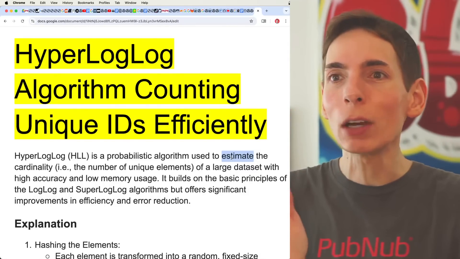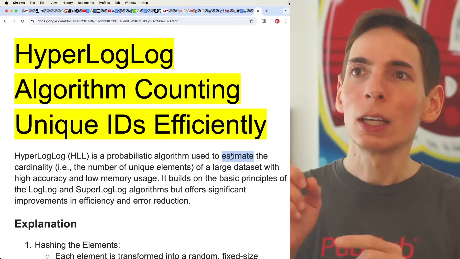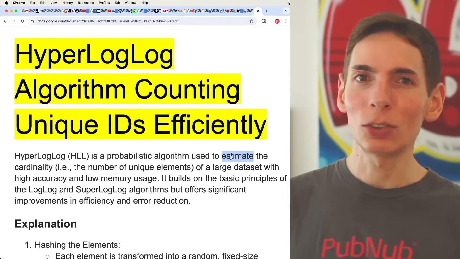Don't use it though if you have a small set. There's no reason to. But if you're counting big, big, big numbers and you want to count the distinct number of elements, that's what HyperLogLog is used for. So how does the HyperLogLog algorithm work when you're counting the unique numbers in a set?